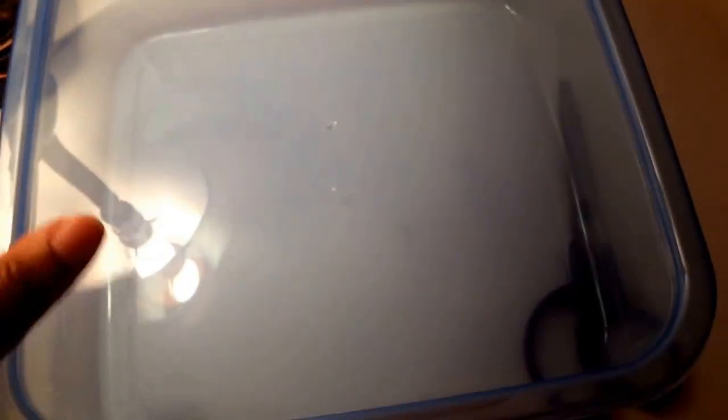I picked up a couple more of these Sure Fresh containers and they are a good size — I want to say about eight by eight, possibly nine by nine. What I do with them is store my crafting supplies since you can see through them, and they stack as well. You could stack these at the top of your closet or bookshelf — that's why I buy them.